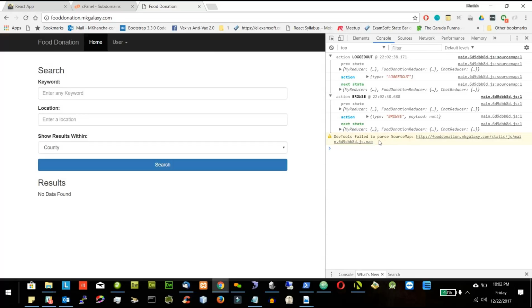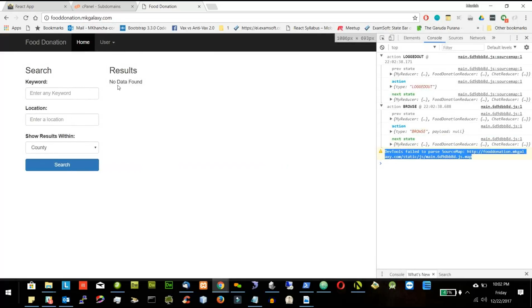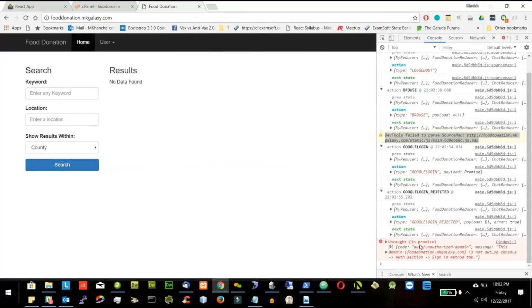This one is their dev tool problem. So now we are here. Let's try to log in. When I try to log in, I'm getting this error because fooddonation.mkgalaxy.com is not a valid domain in Firebase. So we need to add it in Firebase.